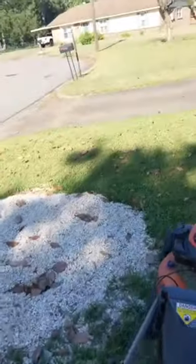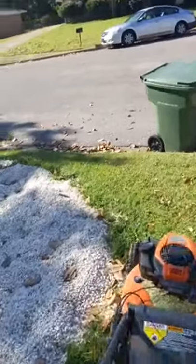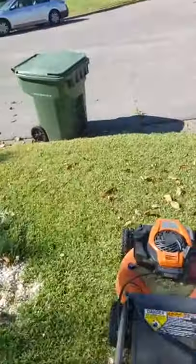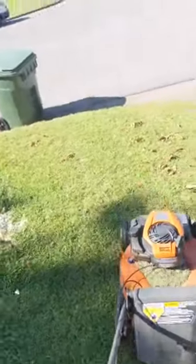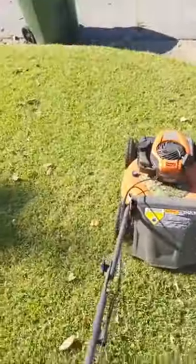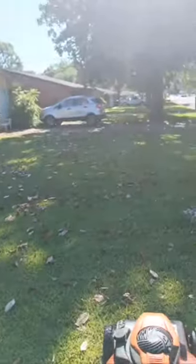All right, we're gonna go back around the rocks because there's a lot of grass over here that needs to be mowed. All right. Back this way. Do one more curve right here. All right, now we're gonna go this way.